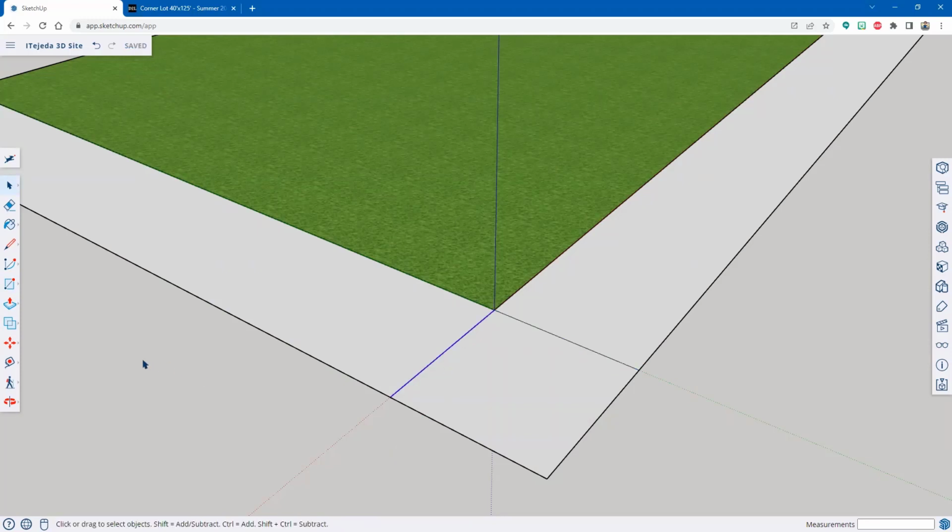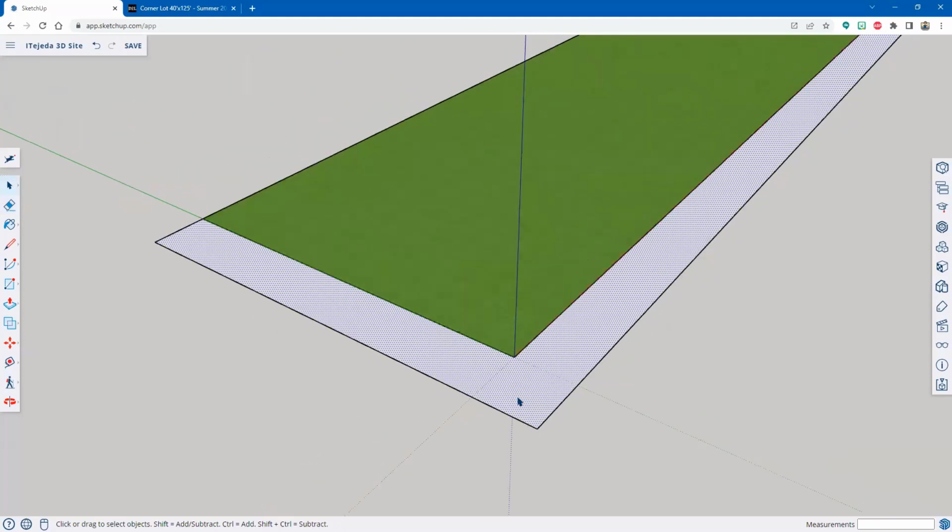I'm going to use my erase tool. So that's erase. And to erase, I just simply come in and I drag over it to erase. So one more time on this side, just drag over it like that to erase it. Use my space bar again. And if I click on the surface, look at this, it's all one surface so far.